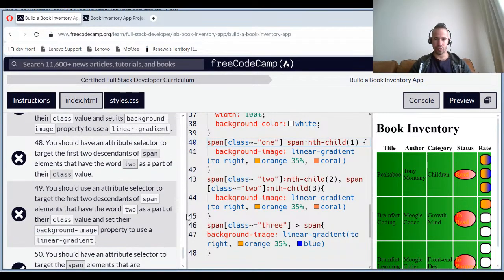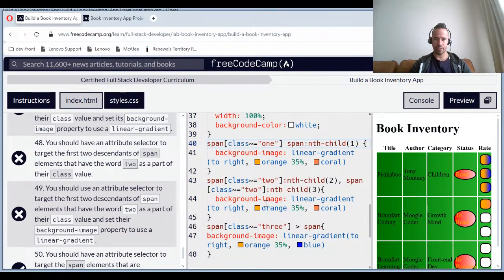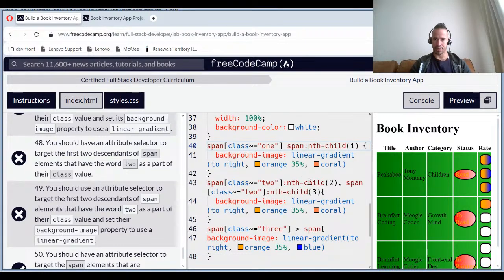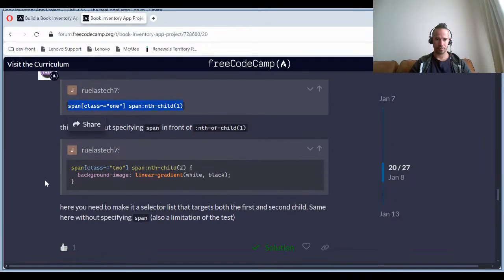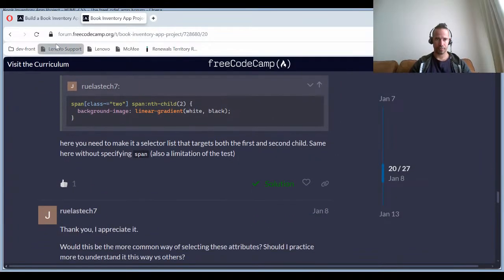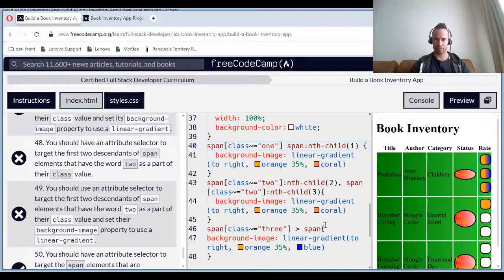And for the two, they want the nth child that is 2. So that one should have worked. But they're saying don't do this one.